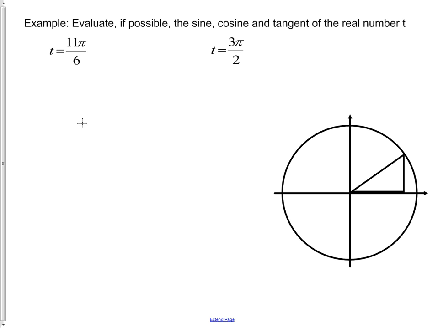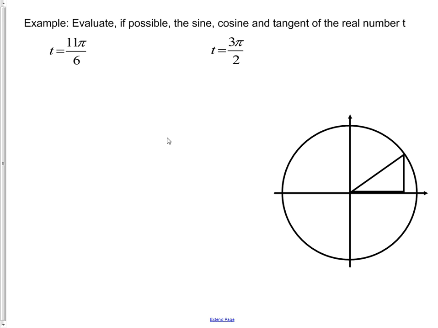Okay, so let's get to how we do this. If I wanted to evaluate any triangle of my special angles, those principal positions on the unit circle, and I didn't want to have to remember all of the positions around the unit circle, here's what I would remember. Say we're given an angle like 11 pi over 6.